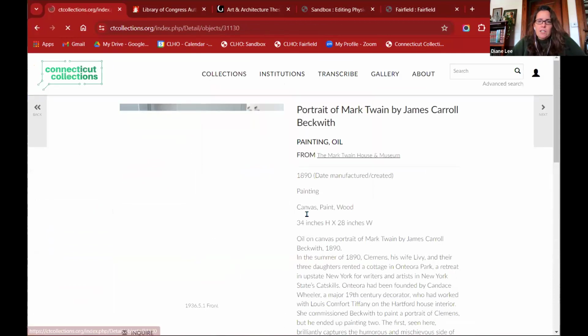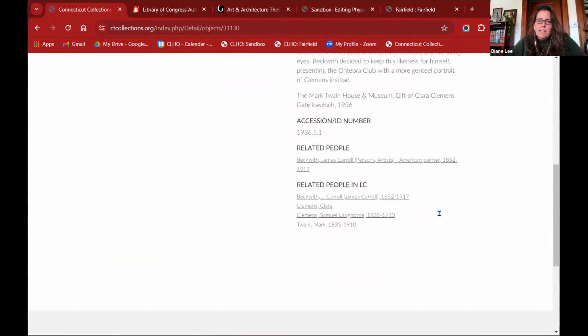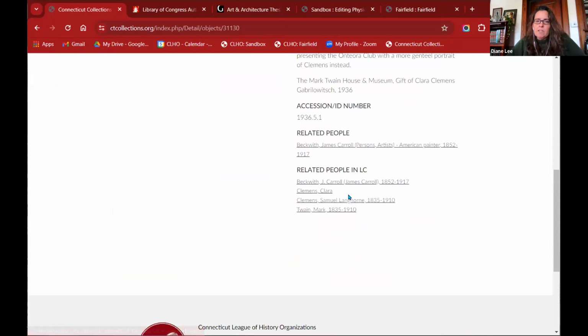And you can go into his record, and he's got related people, Clara Clemens, and here's related people. Oh, this is actually him. So this is a person's name in this, and also the Mark Twain name too. I haven't tried it too much, but it could be kind of confusing to people about which name to search.